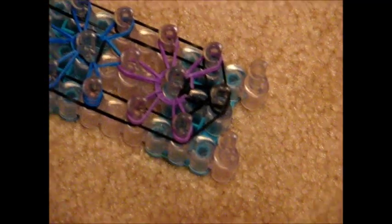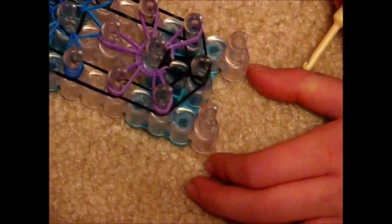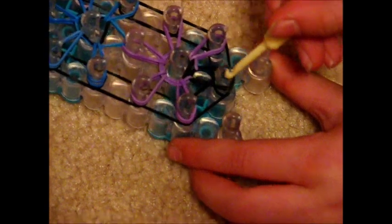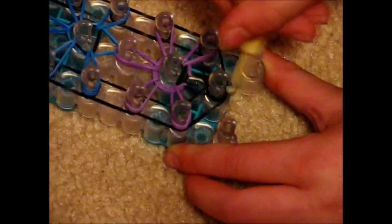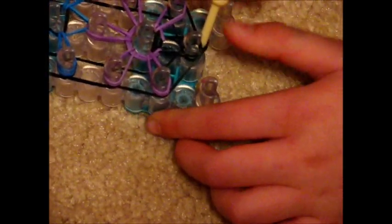Now we're done hooking the starburst part of the bracelet. We're going to go back down to the peg we started with. Now we're going to hook the border. We're going to go under the capping band. Make sure you go under both parts of it. Then you're going to grab the top rubber band that you see.